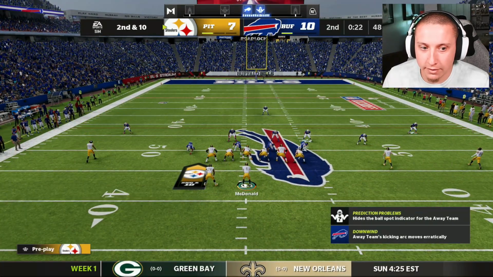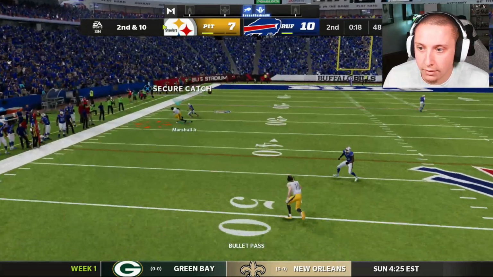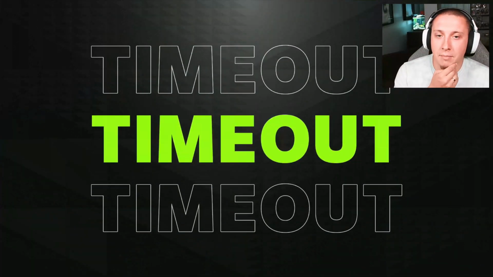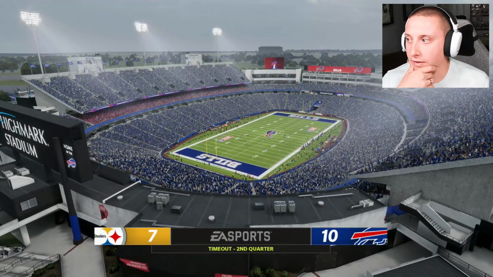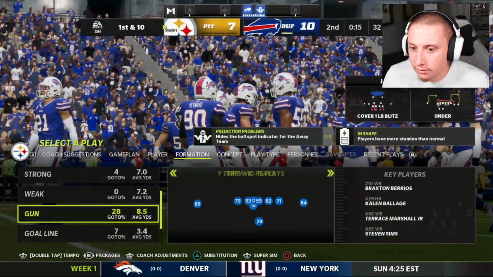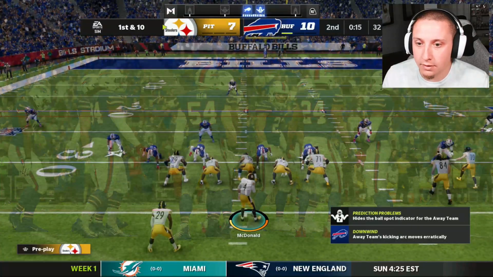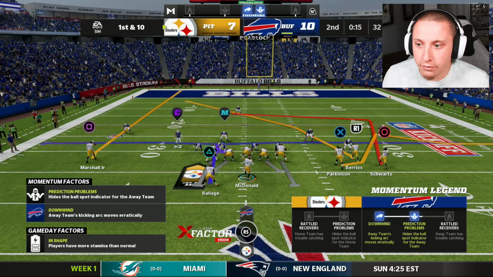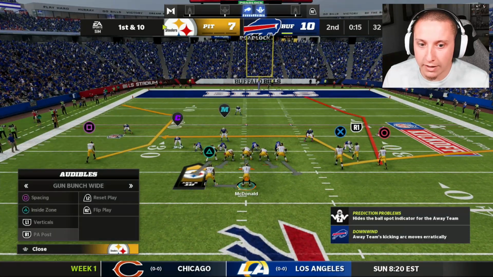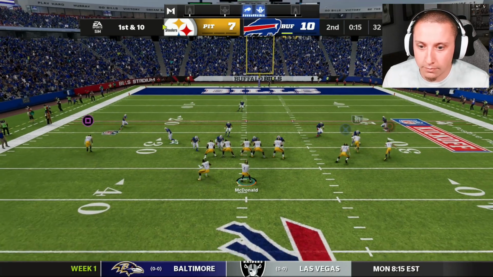Marshall on the comeback. Is he capable of running that route effectively? He is. And he came down with it. Timeout on the board. 32 seconds left. We're in field goal range, but I think we gotta take a shot. I think we gotta take a chance here of some sort. We got Barrios, Marshall. Do I have something else where I can hit Schwartz? No, I really don't.